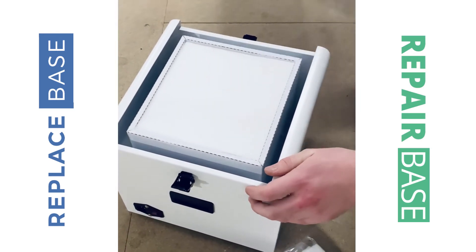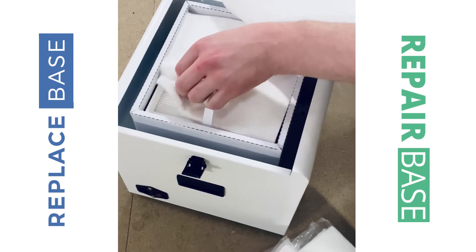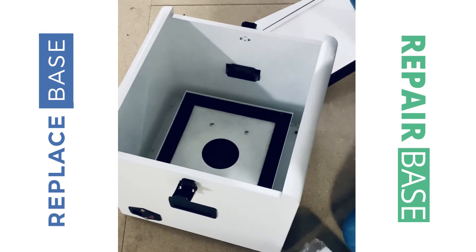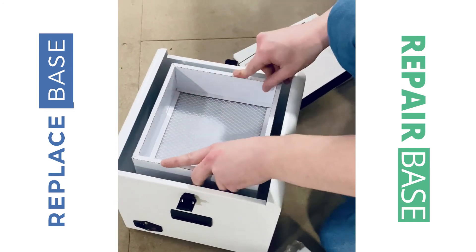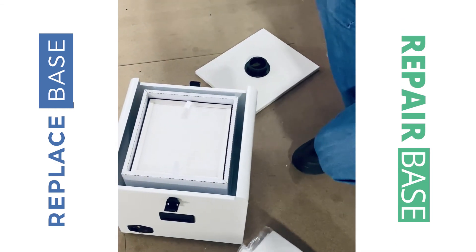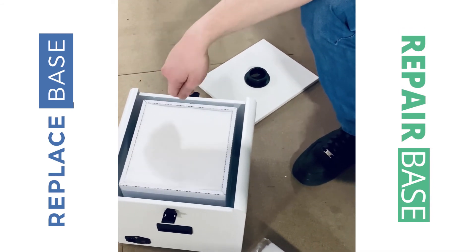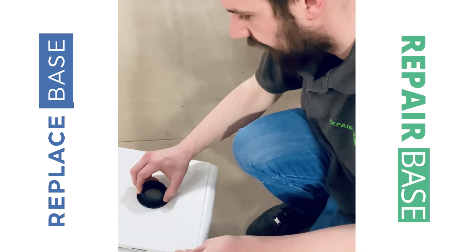Here's where the replacement filters go — as you can see there are two in there. You've got a HEPA filter and that's the carbon filter in the bottom. It's a very small, very compact unit. Replace Base are going to be stocking replacement filters for all of these very shortly. You get plenty in the box — the top one needs replacing once every three to six months depending on how much you use the machine, but the bottom one shouldn't need replacing for about a year or so. You get plenty of usage out of them and it really does stop the smell.